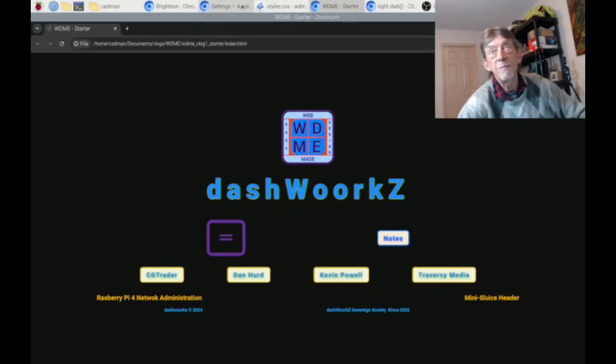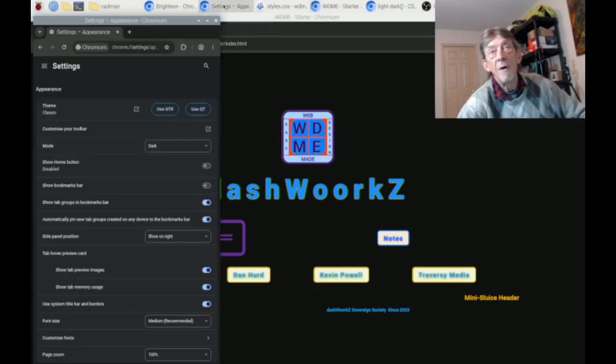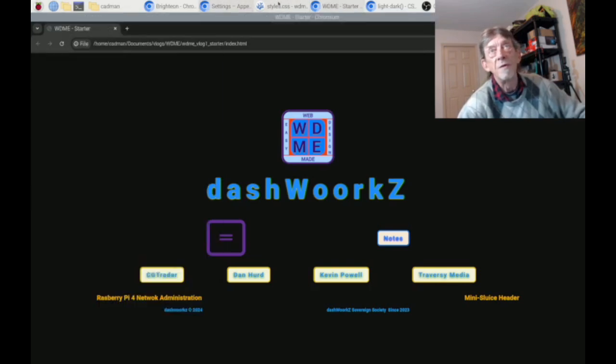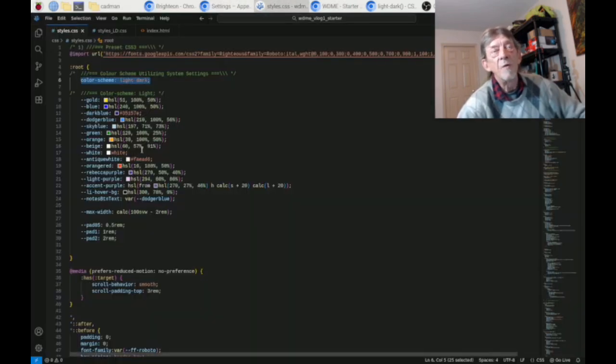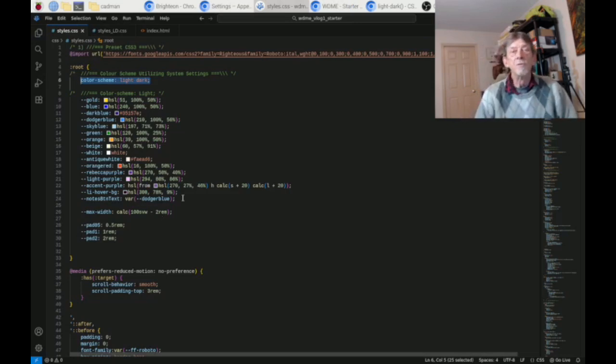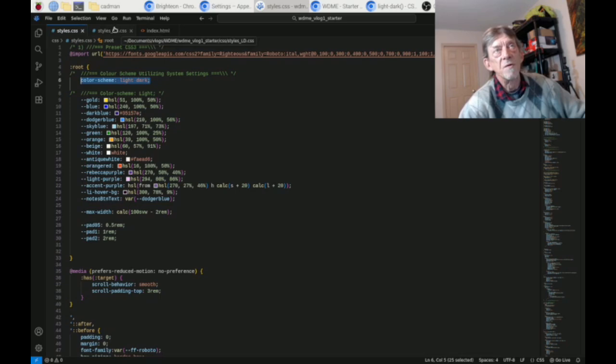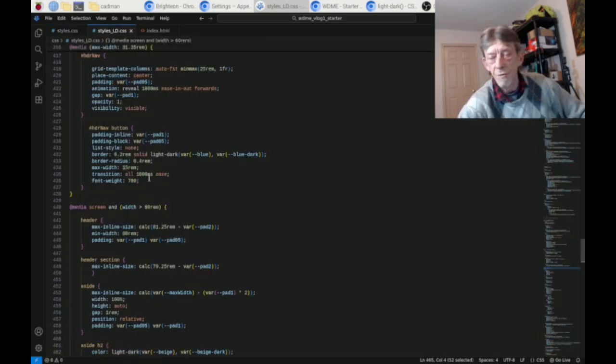Now, if we wanted to go, oh, that's the settings. So if we wanted to add our own colors that would come about when we made the light dark change, we would have to make a second set of colors that we wish to use.